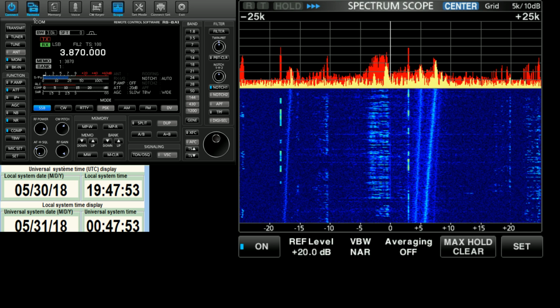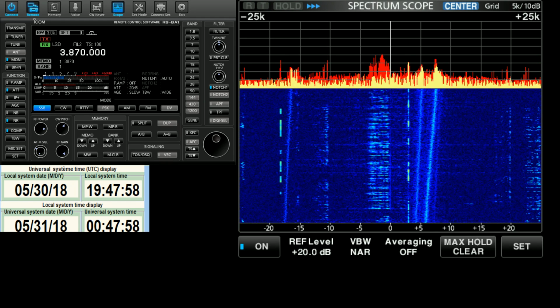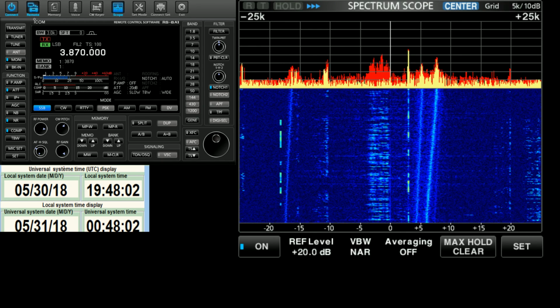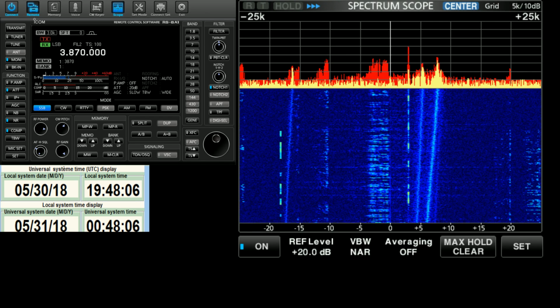Shure 444D microphone is what I'm using right now, and I'm feeding that into a Heathkit SB220 running about 850 watts up to a dipole up about 25 feet.